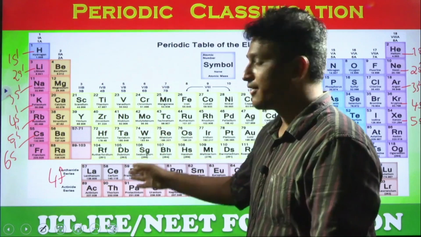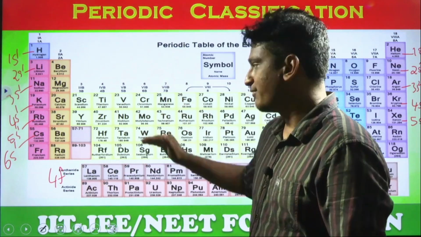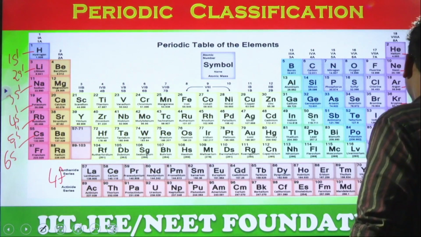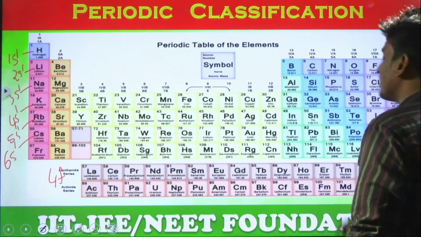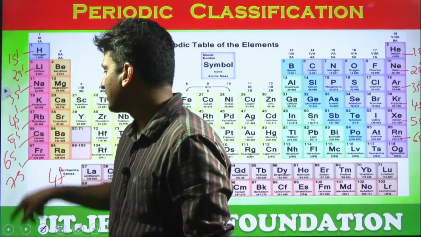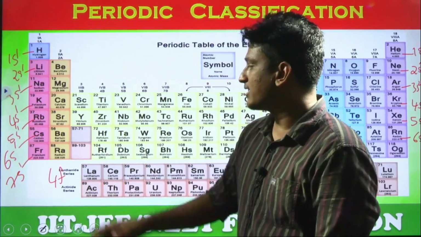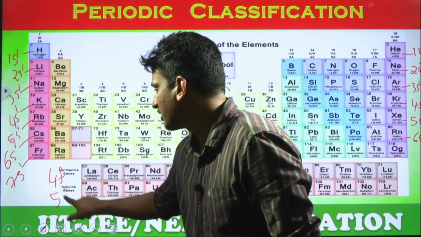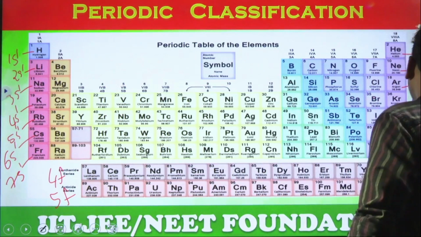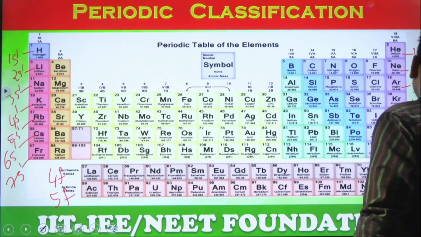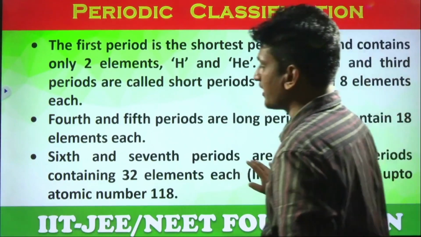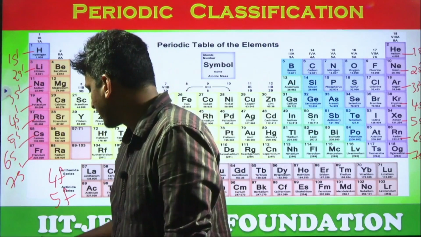So next, after 4f, electrons enter into 5d, and after 5d, 6p1 to 6p6. 6s to 6p6, the 6th shell is also completed, 6th period is completed. Last, electrons enter into the 7th shell, 7th period, 7s1. Next, after 7s1, 5f. After 5f, 6d, 1 to 10. After 6d, 7s2, 7p1 to 7p6. That's how all the elements are classified in the modern periodic table, students.